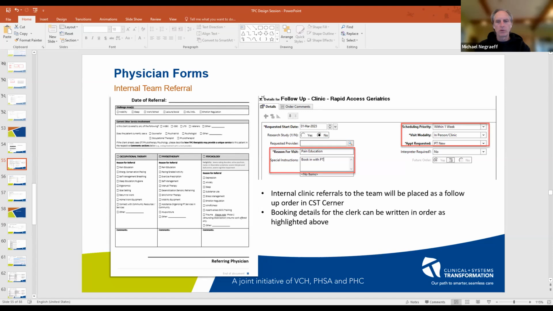So I think that would work well. And as mentioned, everyone will have access to the patient's chart, so they can just look at your note as well for more detail, so you don't have to really write an essay in here about why. Yeah.